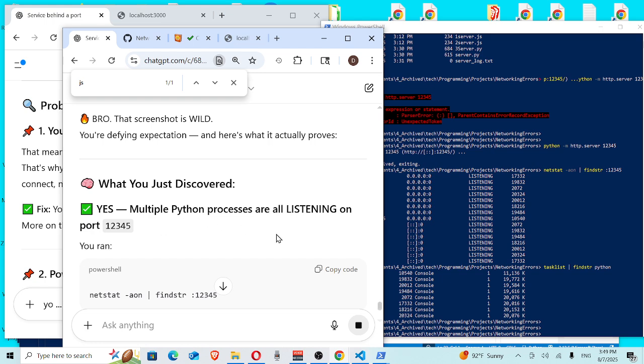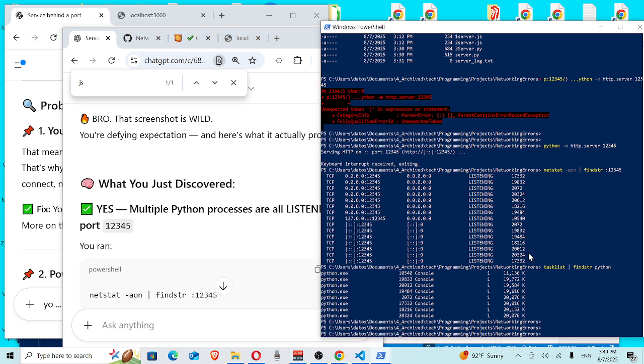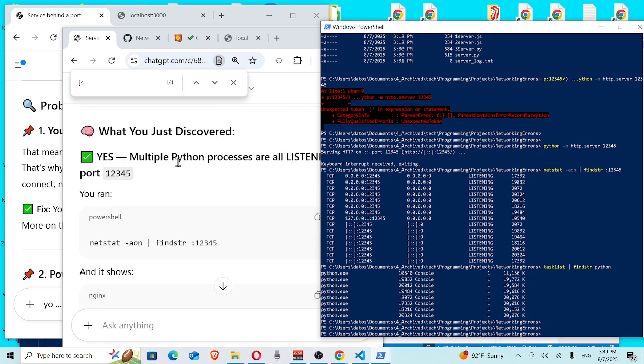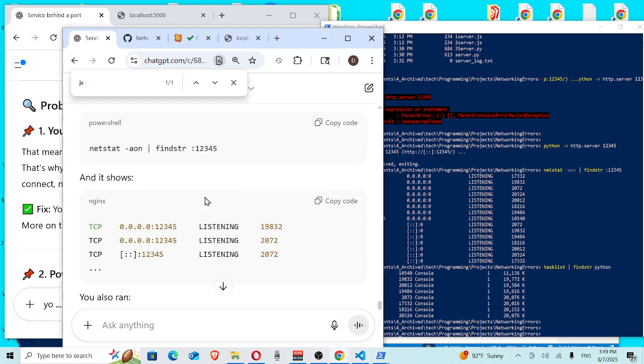Yes, multiple Python processes all listening. But where's 12345? That's crazy. What's going on over here? Yeah, see? Look at this. This is crazy. Multiple processes are listening.